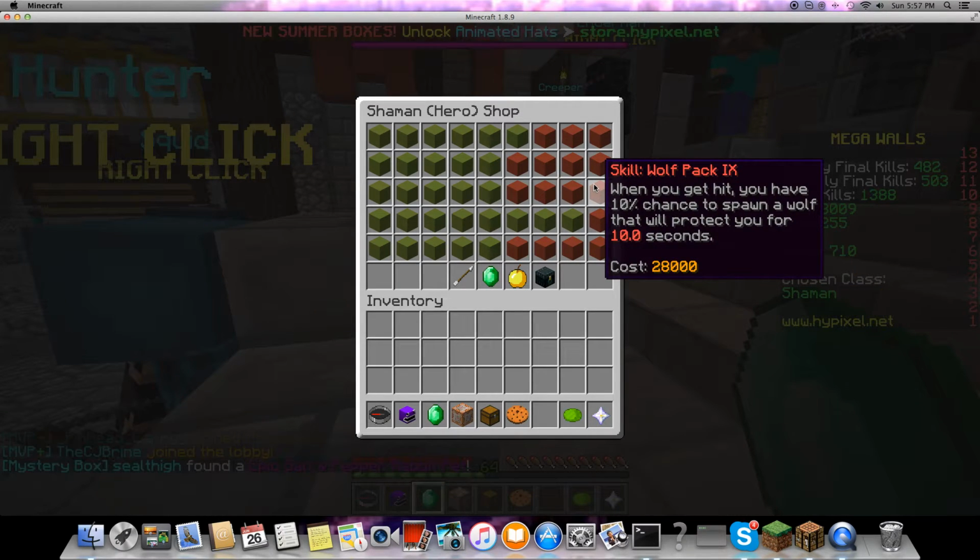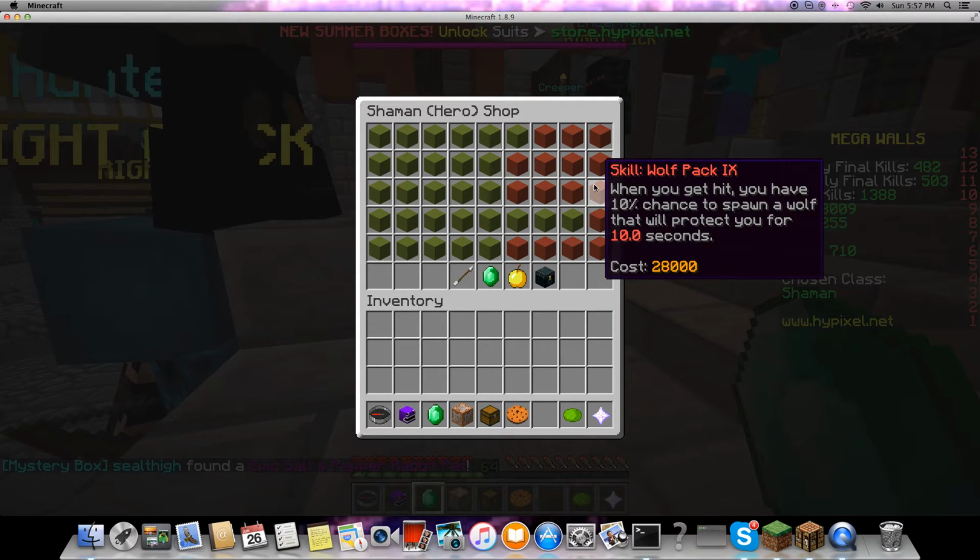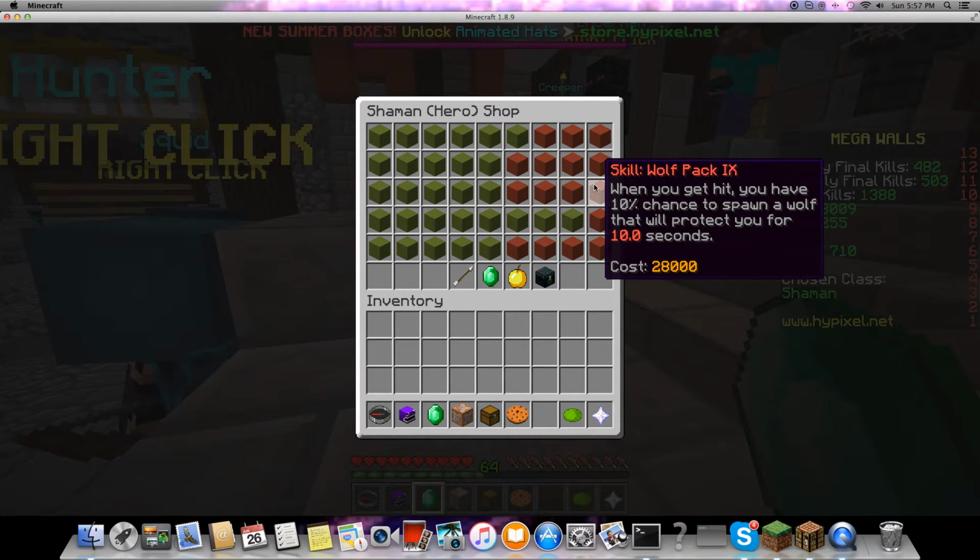Wolfpack. 10% chance to spawn a wolf that will protect you for 10 seconds. This may sound weak, but it's extremely powerful. The wolf does quite a lot of damage. It's like a heart, I'd say. And it gets 1 shot by diamond swords and 2 shot by iron swords. But they can break combos really easily. They will keep hitting you and hitting you. If there are 3 wolves coming at you at once, you're done. You're dead. 10 out of 10, easy.